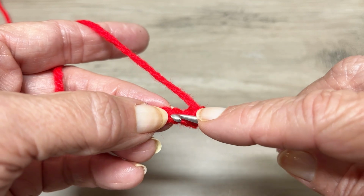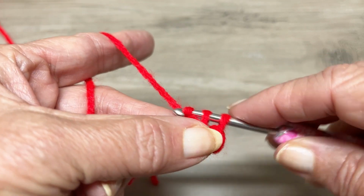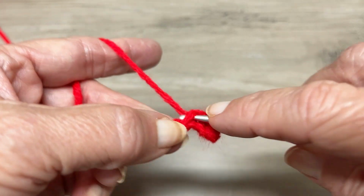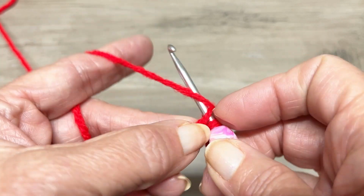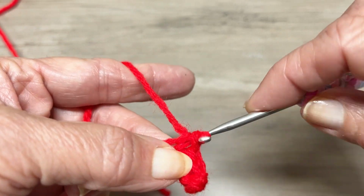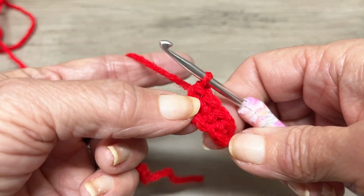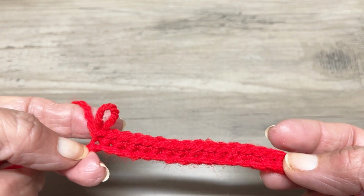And so you're going to single crochet in each chain all the way to the end. Insert your hook, yarn over, pull through, yarn over, pull through 2 loops. And just keep repeating this all the way across. And I will meet you when you get to the end. Crochet in that last chain.